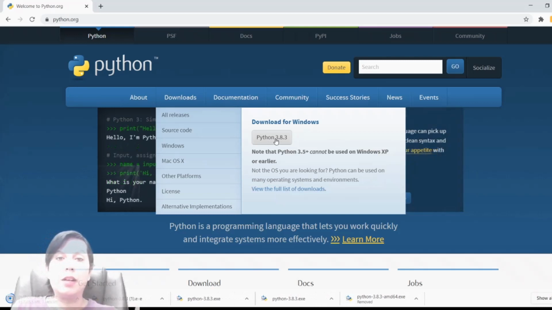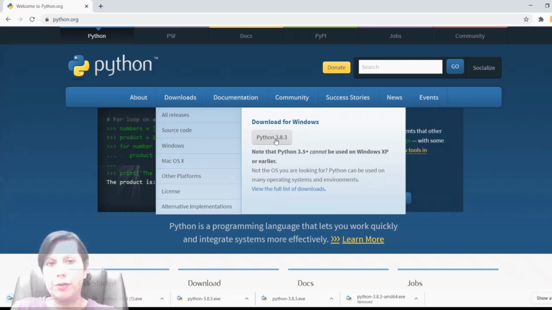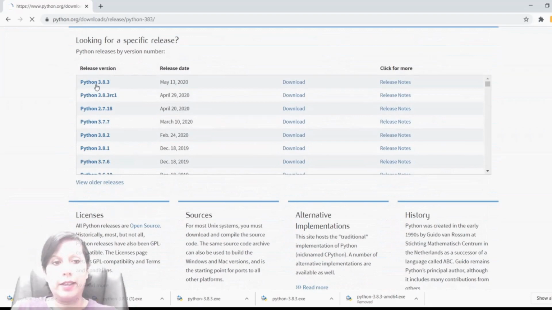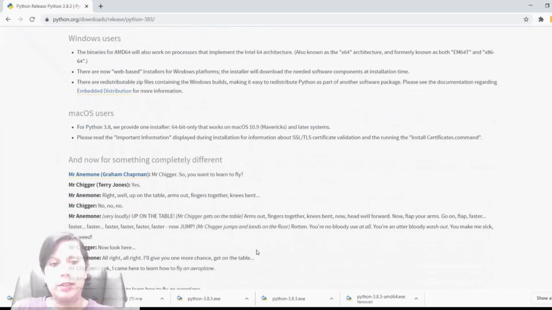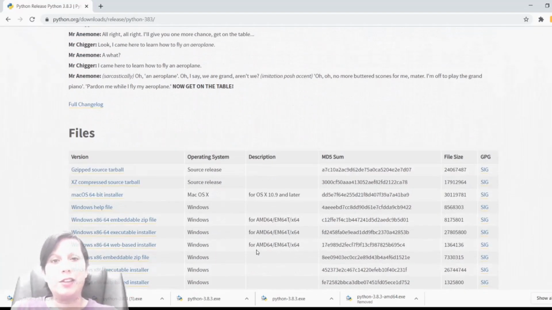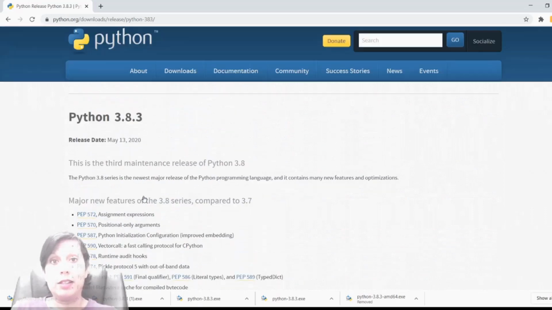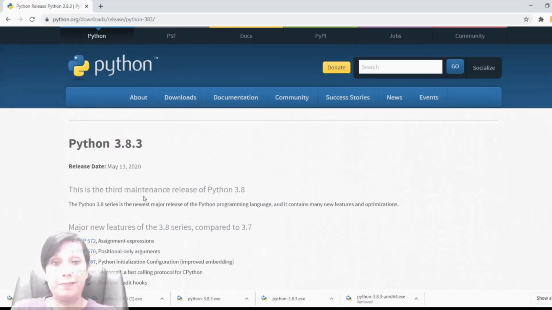And if you have additional requirements, if you want to go for the 64, or if you have a Mac, simply click on view the full list of downloads down there and click on the latest release version, scroll down and keep going until you see the files, and then you can find the file that is most suitable to your spec and your operating system. So for instance, I might have gone for this one, which is the 64 executable installer, but it's fine. I've downloaded that, and the file that I've just downloaded is now in my downloads folder.